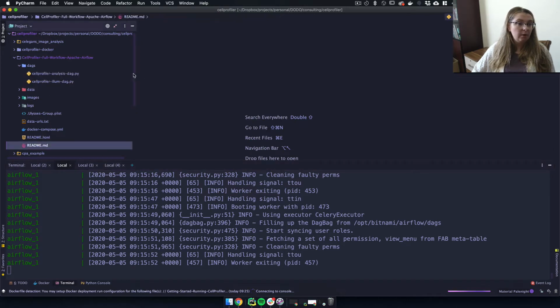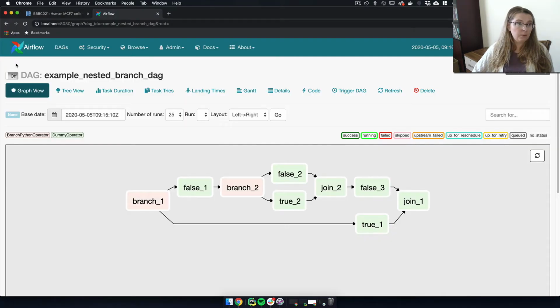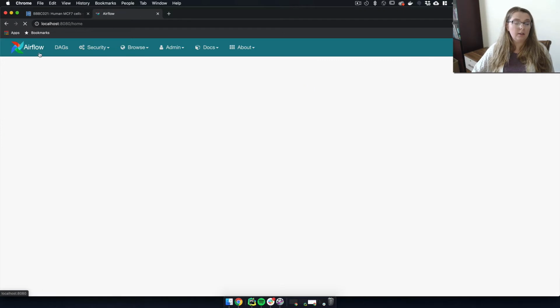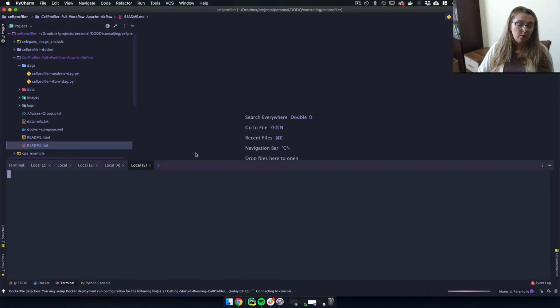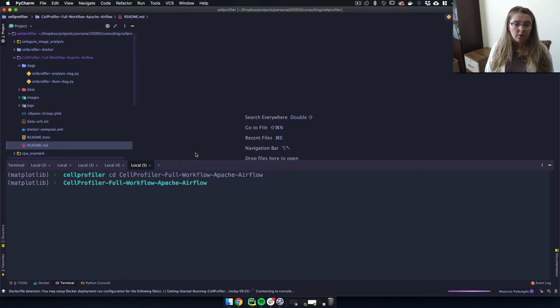Anyways, what we're gonna do here is take a look at this in the interface. Oh, actually, no. We're going to talk about how you would bring this up. So what you would do is go to your project root, and then you would do docker-compose up. If you haven't run this before, it's going to take a little while because it's going to have to download all the images and do the initializing. That's why I don't do that here, but you can see, it's pretty simple.